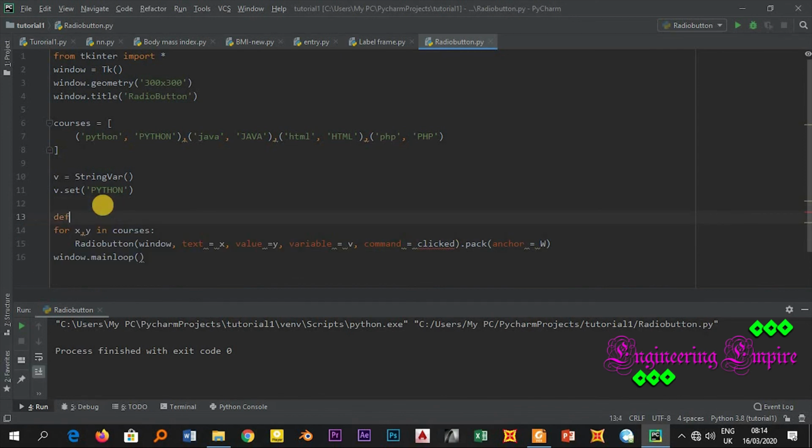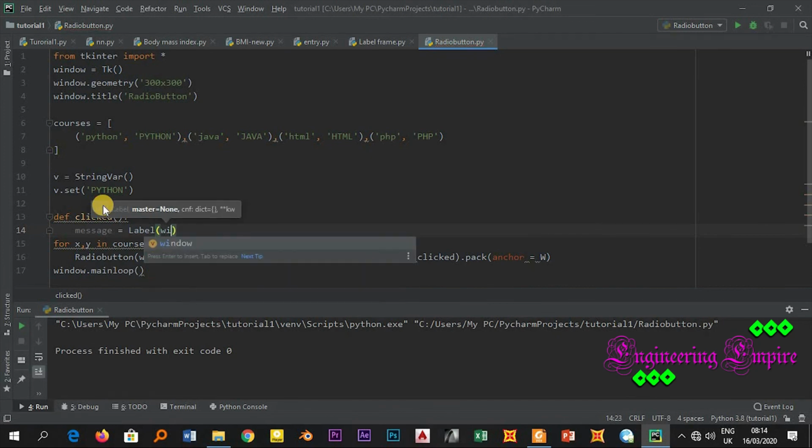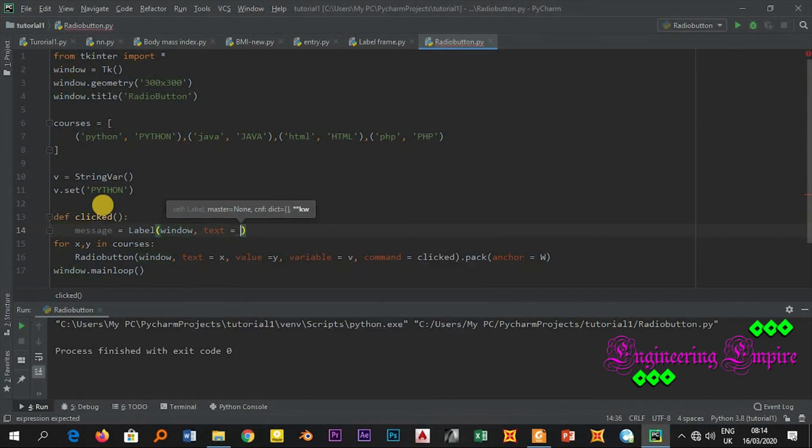So define clicked, colon, then I want a label, let me call it message equals label, and this label will appear on the window, and the text of the label equals "you have selected", then plus v dot get, whatever is in v. Now this must appear on the window, dot pack.